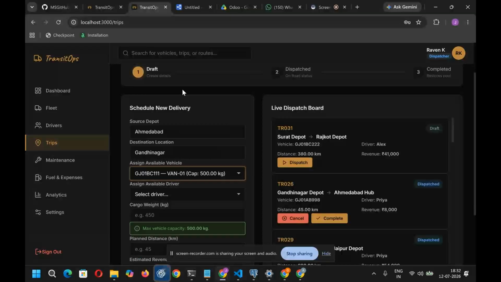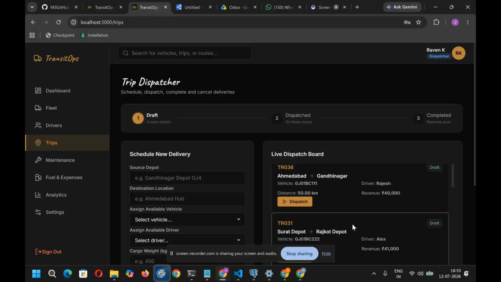So with the driver I want to use, as these are all our drivers, with the distance, and let's say estimated revenue is around 40,000. Okay, so we can create a draft trip from Ahmedabad to Gandhinagar with revenue of 40,000.